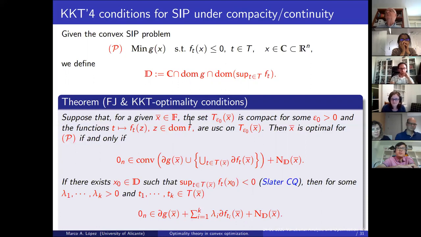Okay. So I'm thinking of an example where you only have one function f, so T is a singleton. The function f is identical to 0, and g is something like the identity also. Then all your feasible points are Fritz-John points, but none of them is optimal. But then also this T epsilon should be compact, right? Okay, I can't check the paper, but I think that is an if and only if. At least the KKT.